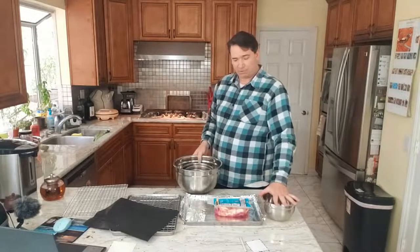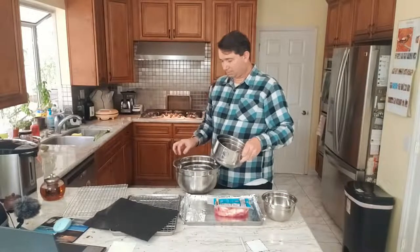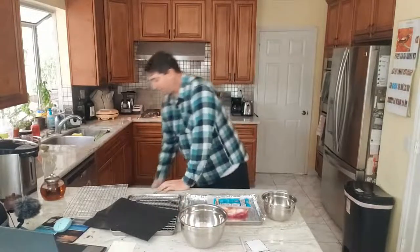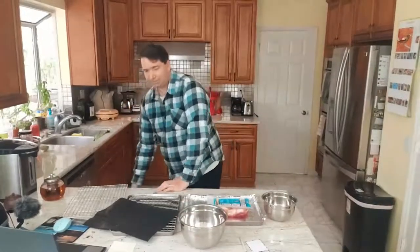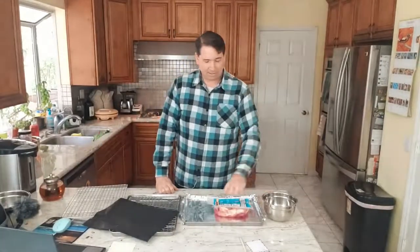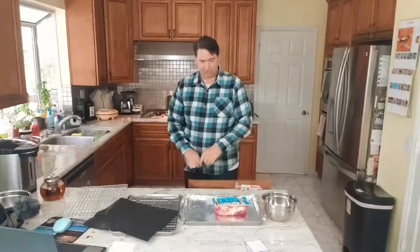So this is for the chicken seasoning. I'm going to need another bowl for the biscuits. So let's get that out right now. That'll be this one. That'll be for later. I'll put that one aside. All right, so cut out the chicken, drain all the juices.